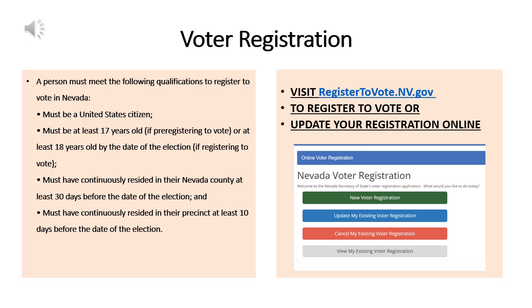If you are a new voter registrant, you will click on the top bar. So if you've never registered to vote before in the state of Nevada, you click on the green bar at the top. If you want to update your existing voter registration, or as I encourage my students to do, just check your registration to make sure that everything is current and correct, go to update my existing voter registration.